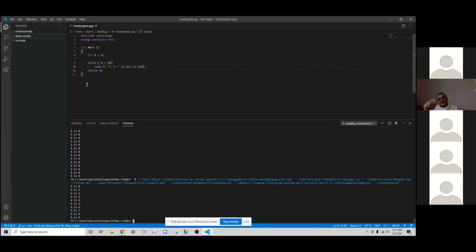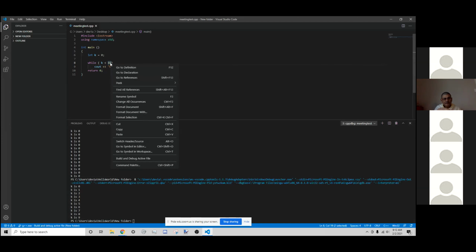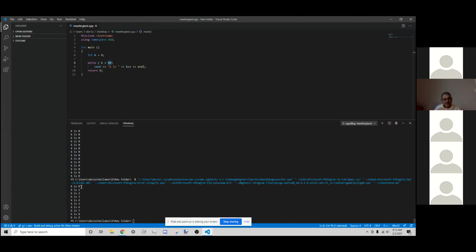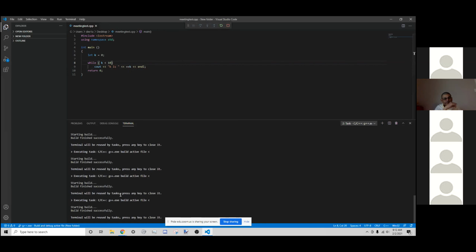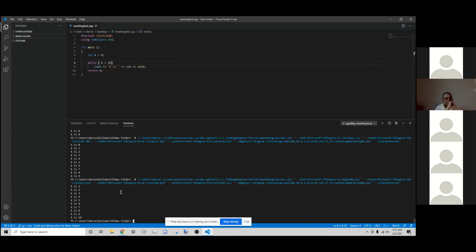Here, we're going to do something and see a change, okay? Someone remember the exact numbers that are output here. What is the first line that was output? Zero. Okay, and what's the last line? Nine. Now change the K plus plus to a plus plus K. Now run it.